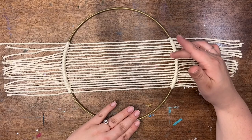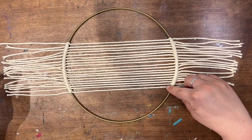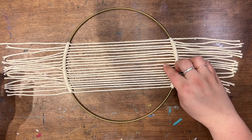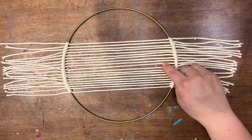So I'm gonna count 9 strands this way and 9 strands to find that center. Let's count 9 in. 2, 3, 4, 5, 6, 7, 8, 9. And this should be the center. 1, 2, 3, 4, 5, 6, 7, 8, 9.